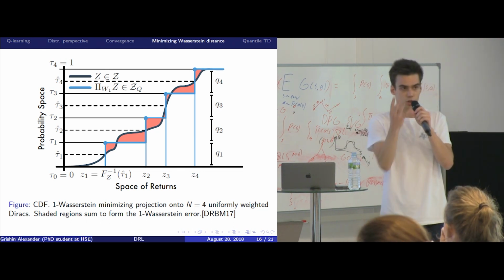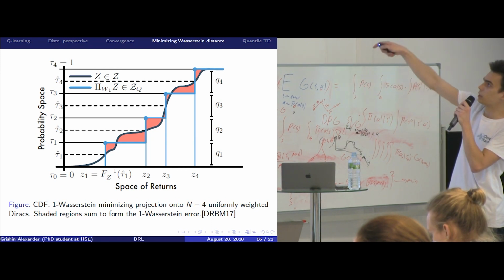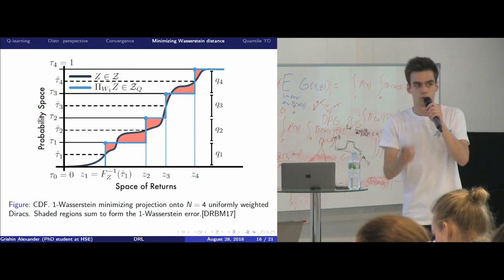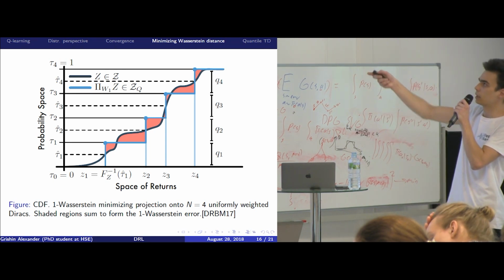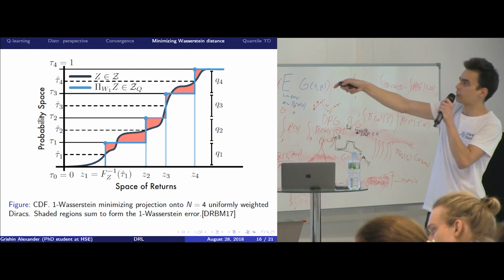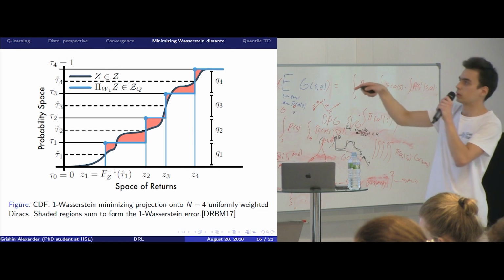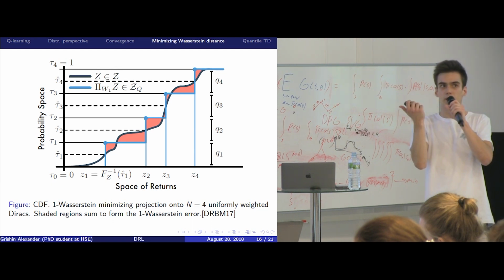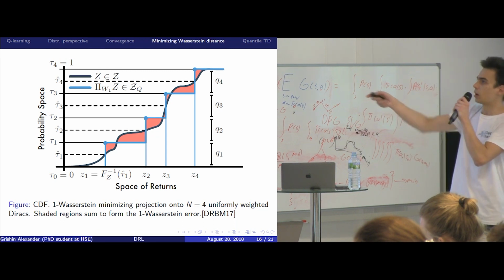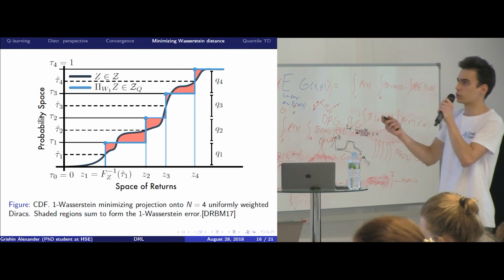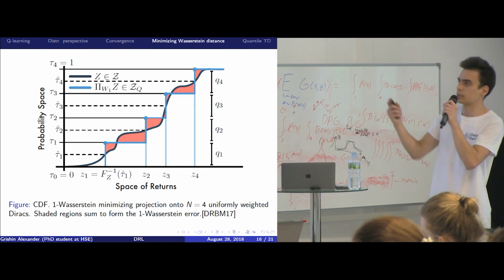Yes, n Dirac delta functions, here 4. Firstly, we split our distribution into equal parts in terms of probability, 4 parts. Then for each part, tau 1 is the right quantile of the first split. Then for each split, we just take the median of the slice.